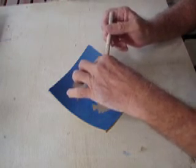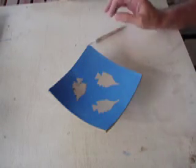Okay, so this is paper resist. Slip decorating technique, paper resist.